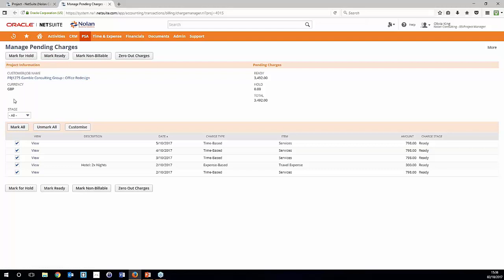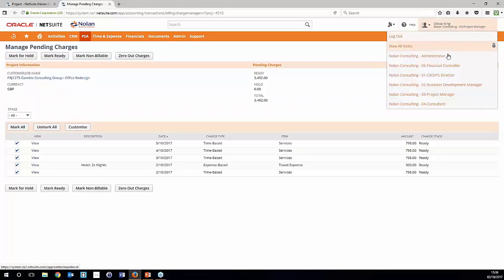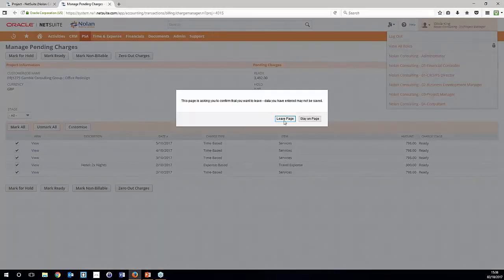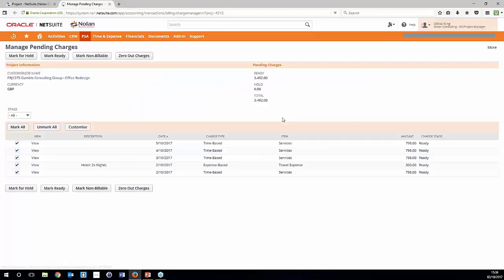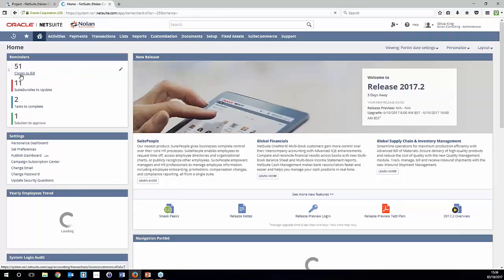So our next step here is just to take those charges and put them onto an invoice. The way we can do this is by going to Financial Controller. I'm going to do it in Administrator, but typically your Financial Controller would have the setup to say bill customers, and then we can bill these out to our customers. So now the charges are generated, if they're pending billing, you can go ahead and bill those out.